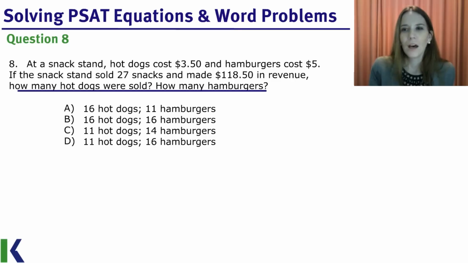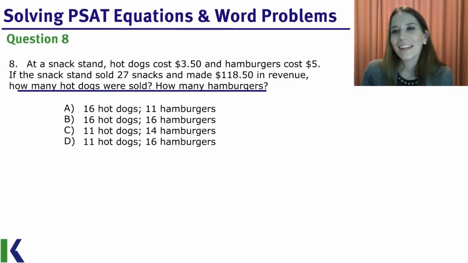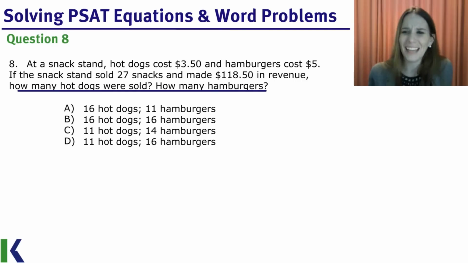Okay. Why am I not going to choose X and Y? What is the risk that we run by choosing X and Y? Not so much a risk, but it does set us up for a potential problem. If I choose X and Y, I have to go back and see, okay, I solved for X, what did X represent? As you notice for some of our answer choices here, like A and D are just opposites of each other. So if we flip the variables around by accident, we may end up with the wrong answer.